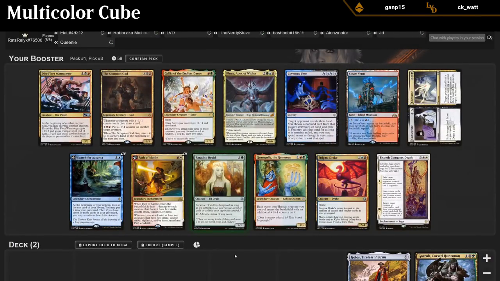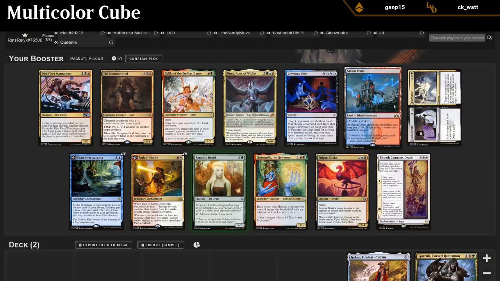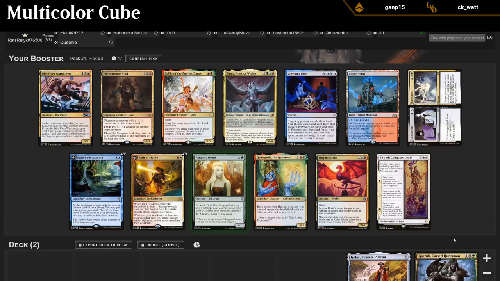Probably going to go with Paradise Druid, but let me double check here. Seems like either Paradise Druid or Steam Vents. Steam Vents is not the best land at the moment, but of course could be useful. I'll just take the Paradise Druid's early ramp and mana fixing, which is all we need.